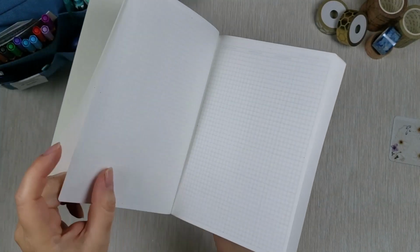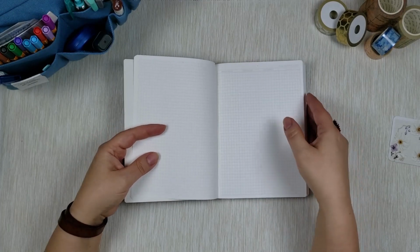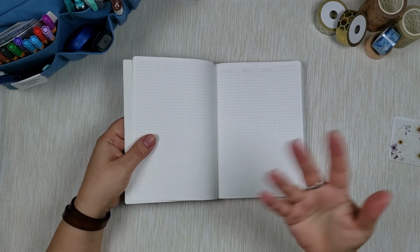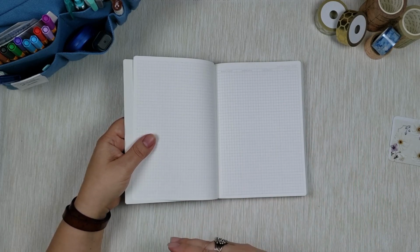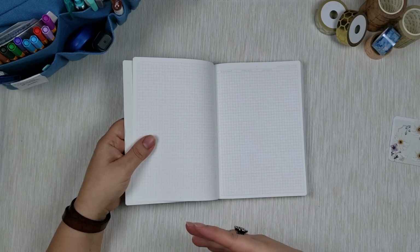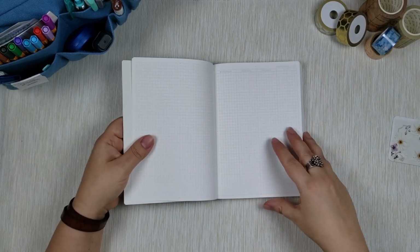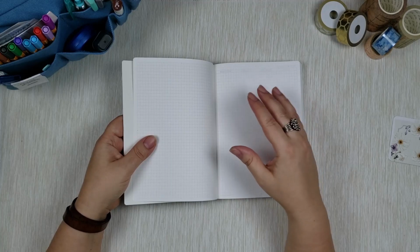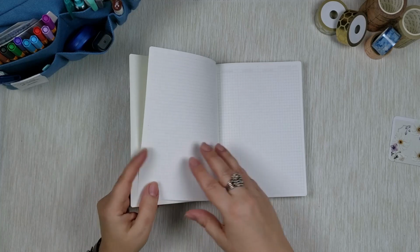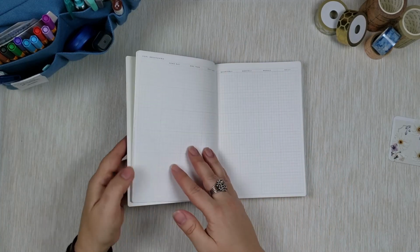All right, so continuing, as you can see, there are basically a couple of notes pages. I imagine it's so you can brainstorm what your planner is going to be about, or maybe use it as an annual checklist, or you can use it to decorate as a pretty introduction to your planner. It gives you structure for what you need, but also a lot of free empty space for you to decide what you want your planner to be. All right, so moving on.